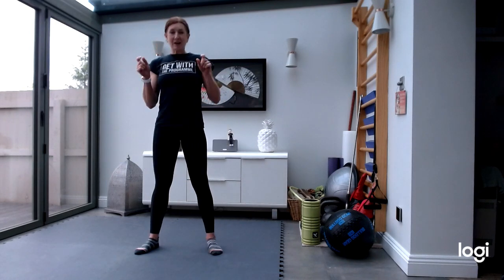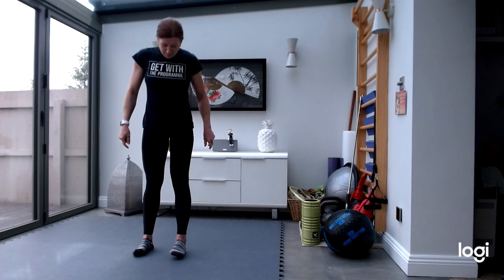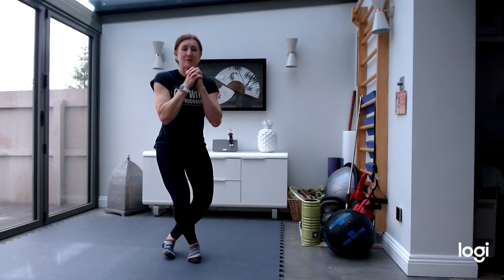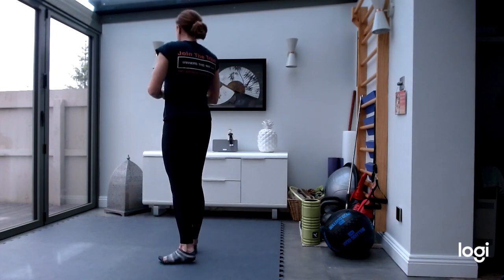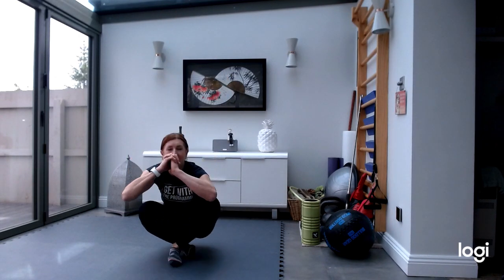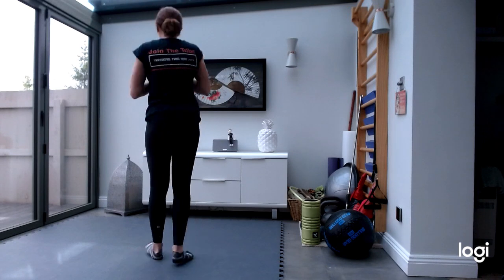The challenge is called the Cross-Legged Get Up Get Down Challenge and the whole purpose of it is to perform the challenge without touching the floor and perform the 360 movement. So you start with your legs crossed. You can either have your hands behind your head or here, and you're going to go down into a cross-legged position seated on the floor. Then without holding, you're going to come back up, do a 360, turn all the way round, ending with your feet the opposite way, and go back down again and get back up again.